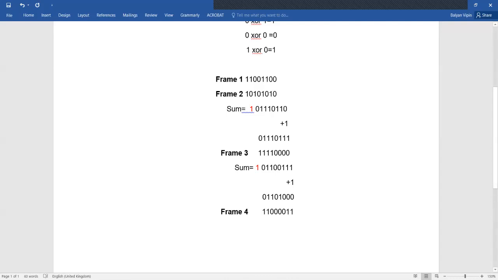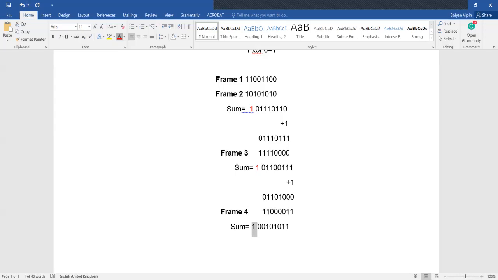So the sum will be the XOR addition of these two, so it's different: 0 and 1 is 1, then 0 and 1 is again 1, 0 and 0 is 0, 1 and 0 is 1, 0 and 0 is 0, and 1 and 0 is again 1, 1 and 1 is 0, and then 1 and 1 is 0, and a carry also, which I'm denoting again by a red number 1.